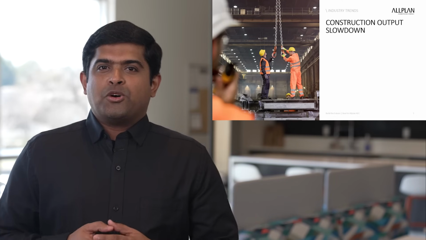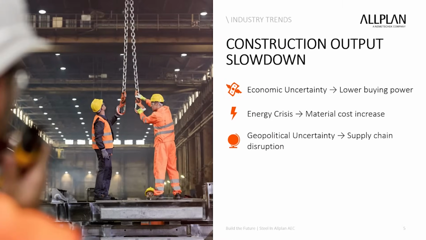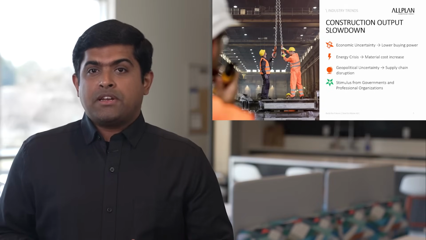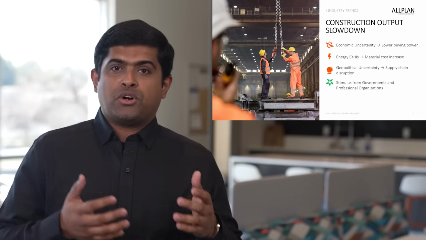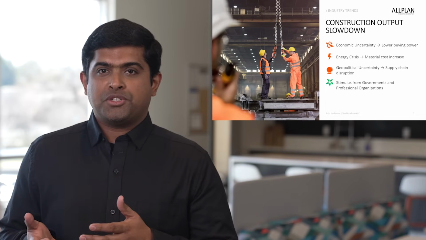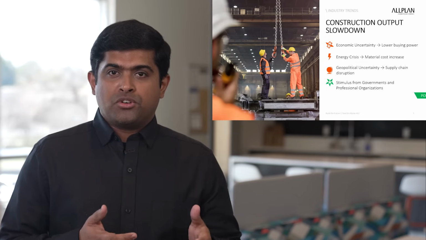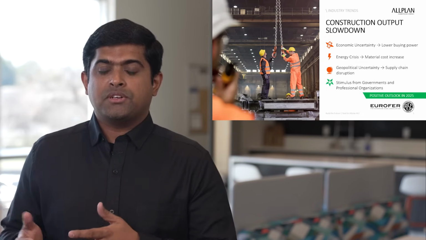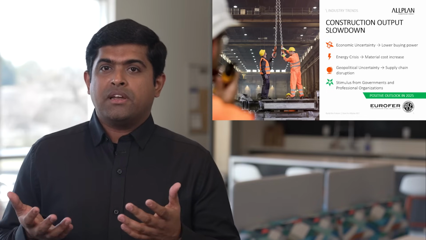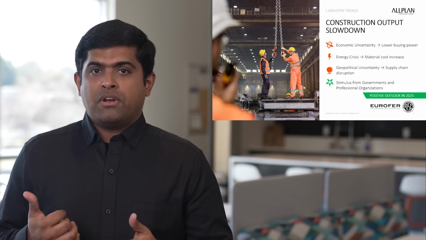The uncertainty in the global, economic, energy, and geopolitical landscape has resulted in rising material production costs, higher interest rates, and supply chain disruptions, all of which have directly affected construction output in 2023. However, the overall resilience of the steel industry, as well as strong advocacy by professional organizations, coupled with government stimulus through policies and spending, has driven EUROFER, the European Steel Association, to forecast a gradual recovery heading into 2025.